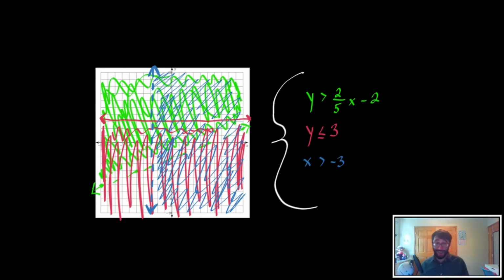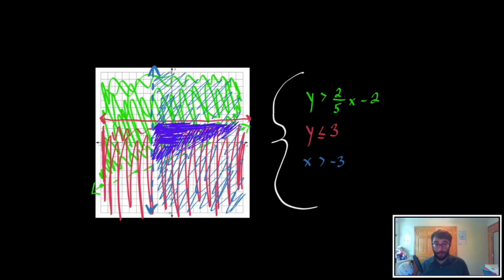And now it might be a little messy to see on my graph, but hopefully yours is a little bit nicer if you're using just kind of light shading. I'm not able to with this system I got here. But you should kind of notice that it's in this kind of little triangular region here. So I'm going to go ahead and see if I can do that in a different color. So notice that all the overlap is in this region here. So all of the points in this triangular region that I'm shading over again, this is where our solutions to the entire system are, okay?